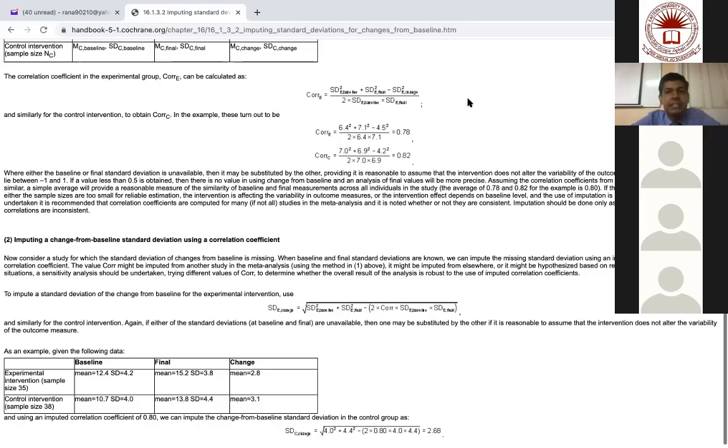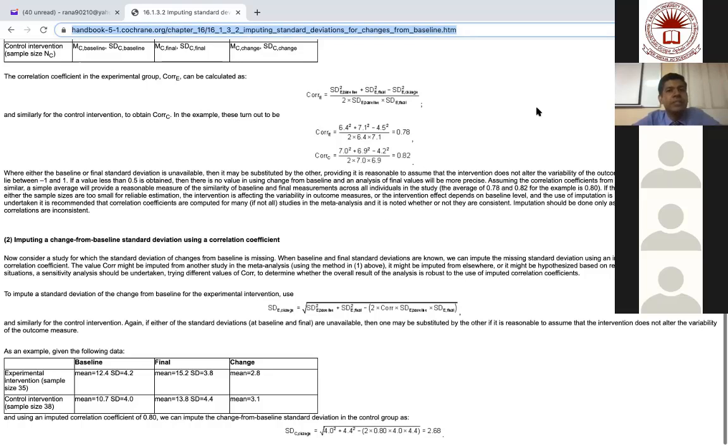I will share this link on the chat. I know that there is a diverse group here. Some may be familiar with statistics. For those who are familiar with statistics, you can read this. Others, just forget about this. Just know that there is something called data imputation when data is missing during a meta-analysis. Remember, on the first day I told you, you need a good statistician if that is the case.